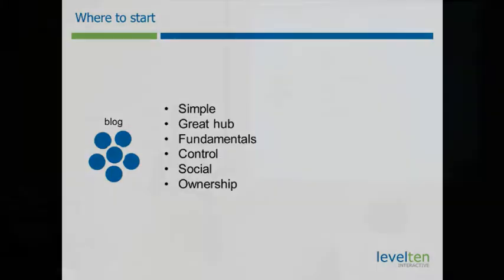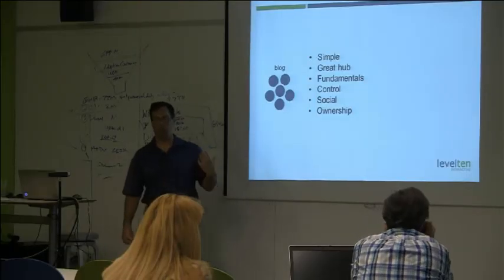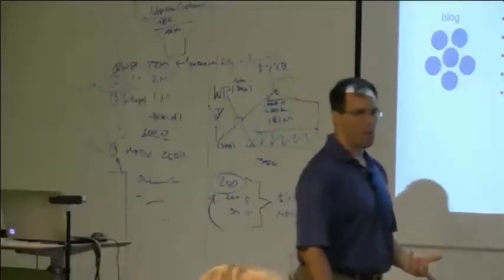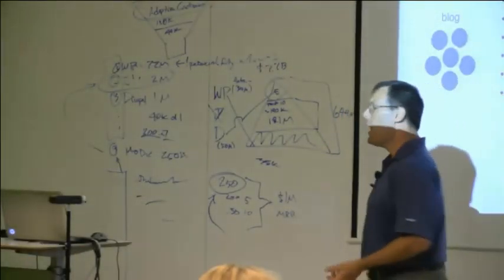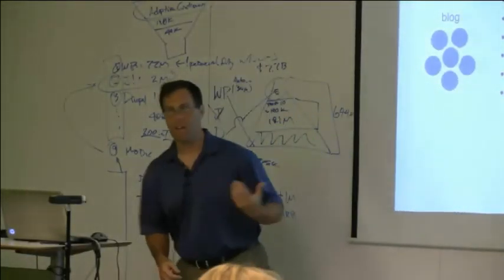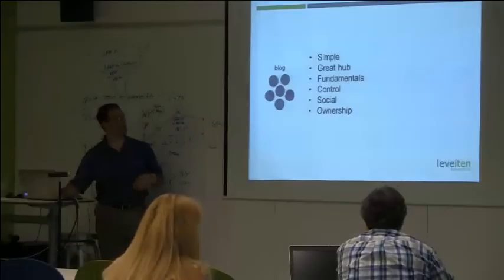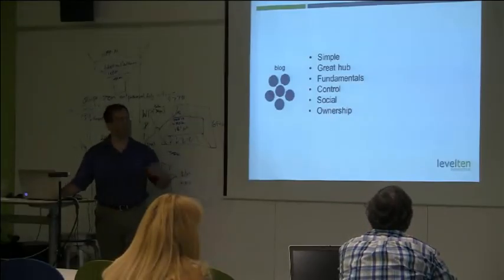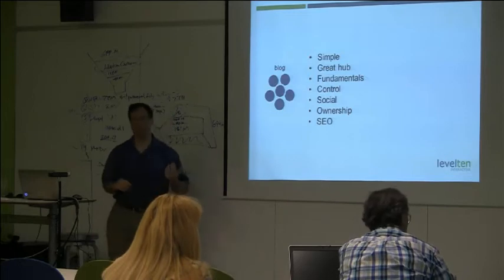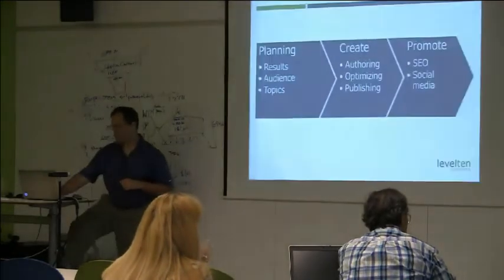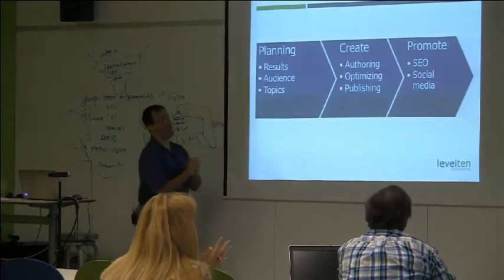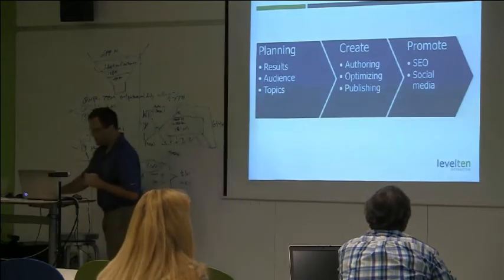We also have ownership of the content. A lot of times when you're publishing content, photos on Flickr, videos on YouTube, content to Facebook, you no longer own that content. The nice thing about a blog that you're running on your own website is that you own it. And it's fantastic for SEO. So this is the process that we use for our content strategies.